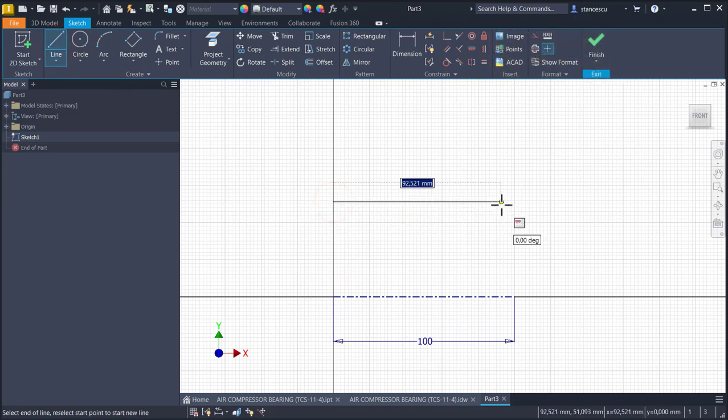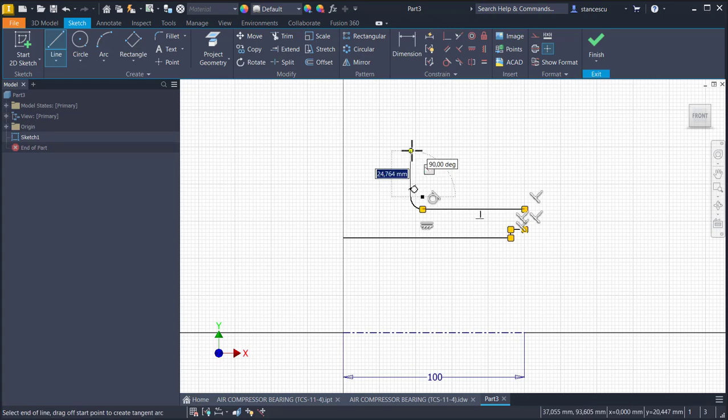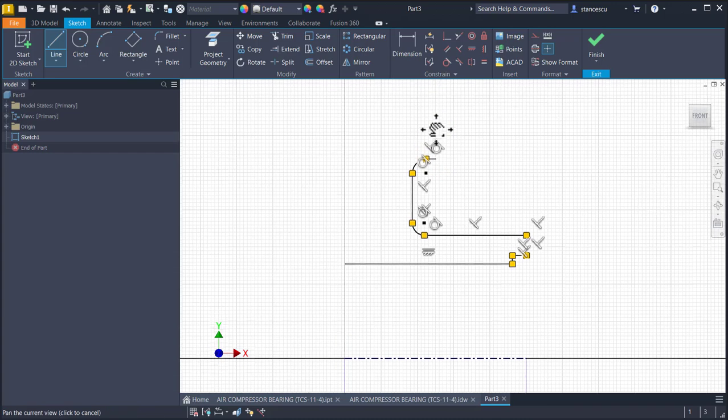We draw a horizontal here, up, right, up again. I keep pressing the left button. I go here, then up, keep pressed left button. I draw a short horizontal line.